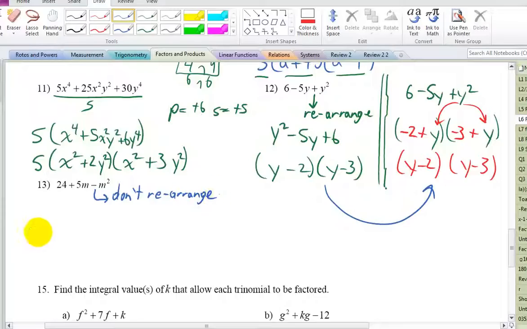Okay, and I'm only going to throw, you'll see, this once on a quiz, once on your test, maybe once on the provincial exam. Maybe. Okay, it's a top end question.